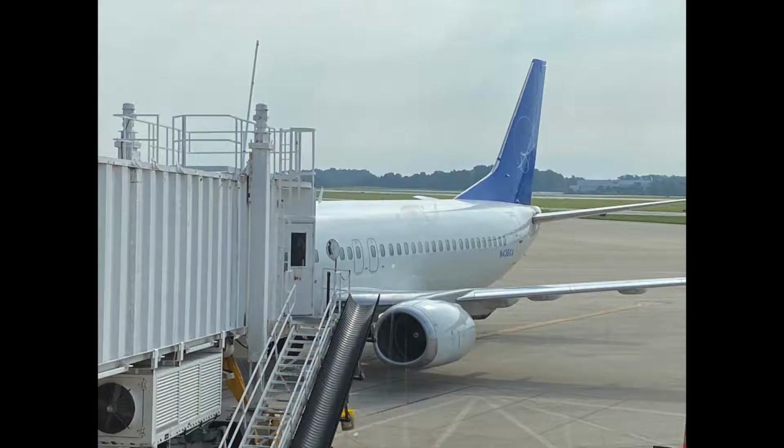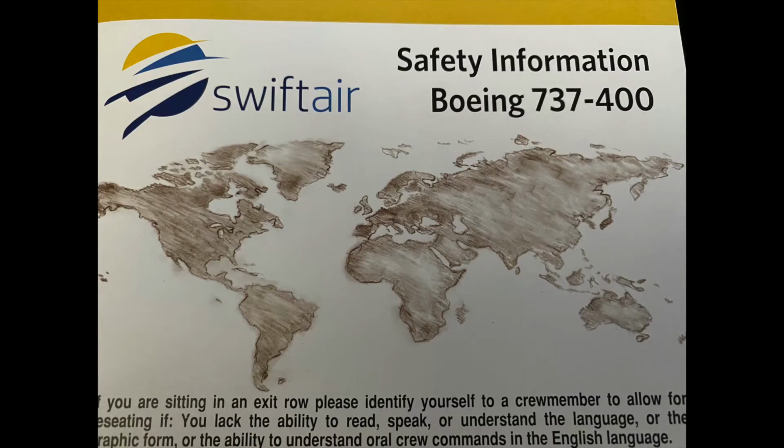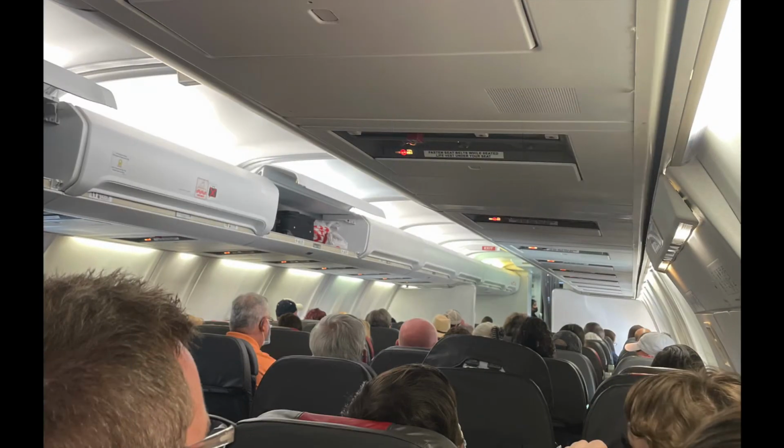After a short wait, we began the boarding process on our Boeing 737-400, operated by Swift Air. Now, Swift was acquired by Greensboro and Miami-based iAero in 2019, but is still operating under the Swift brand for now. They are used all across the country for charters in a number of different market sectors and is used by Ceasars Rewards Air for this and several others of its getaways.